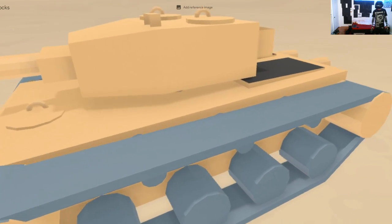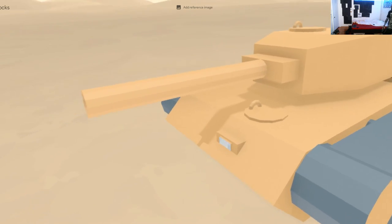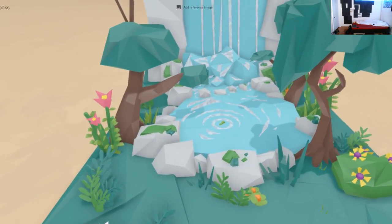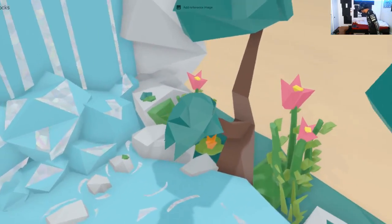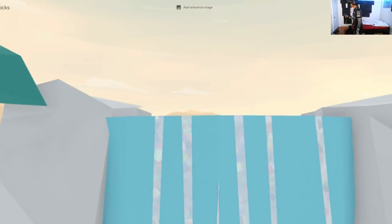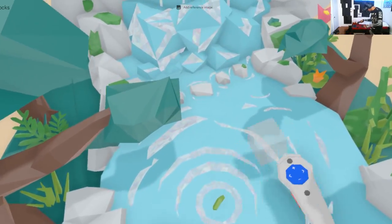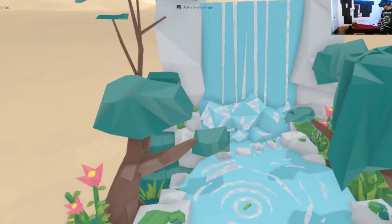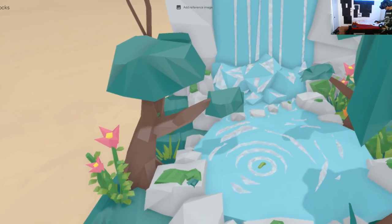Oh wow, look at this. So this looks pretty freaking neat using just very primitive shapes. But with these primitive shapes, you can really create objects. Oh wow. You have the trees, giant flowers, the waterfall. Ooh, they also have a shiny material on it for the water. It's pretty neat. And they have all the ripples and stuff. I like it. It's very cute. This is something I would actually want to create myself. Some nature scene where it doesn't have to have too much finesse, but it's organic.